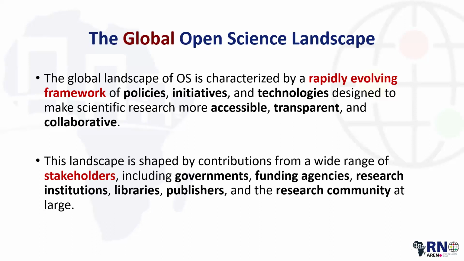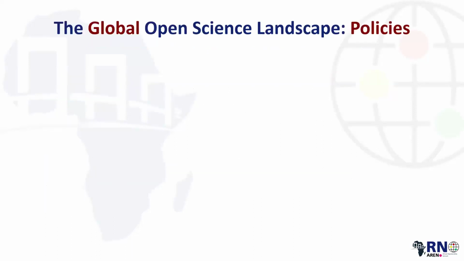So these various stakeholders have come together to ensure that the challenges and the benefits in open science are all addressed or fully experienced by researchers. Because if we don't have some of these, it will be very difficult to establish and implement open science policies and adopt them into our research workflows.